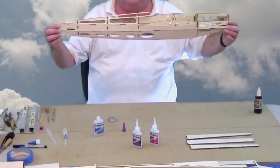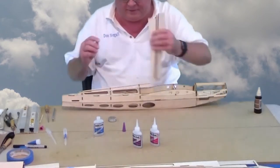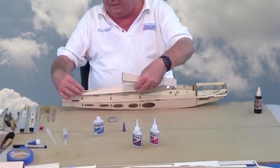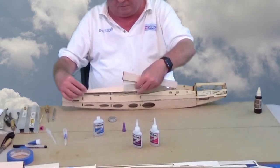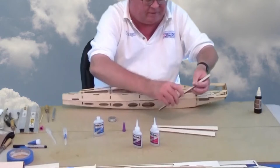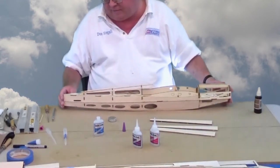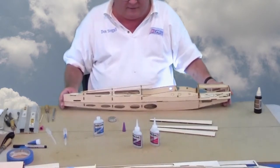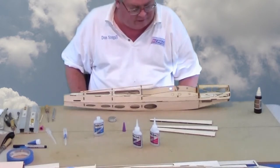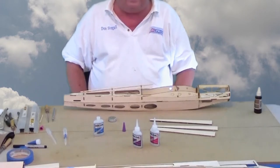So now we have the deck stringers in place, and there are three pieces of wood that cover the rear deck area, and you have to sand the edges while you're putting them on and then round it. I'm going to let this harden, and I'm going to cut the stringers off, and then I'll sand and glue the other pieces on. Back in a few minutes.